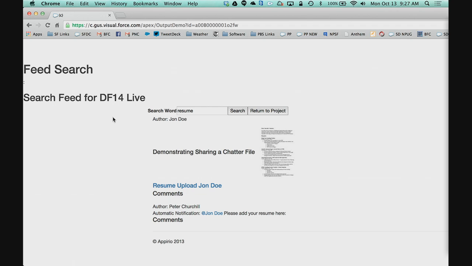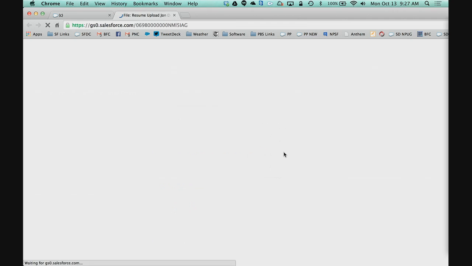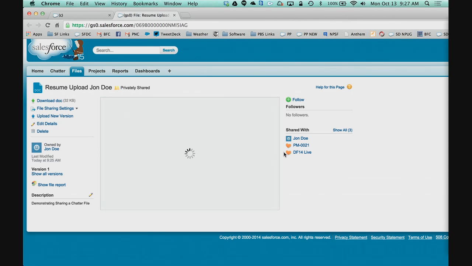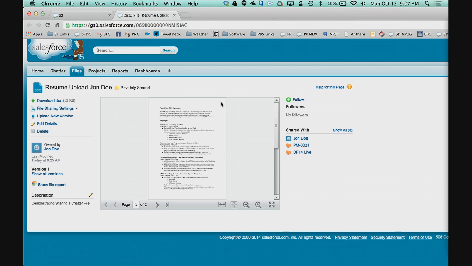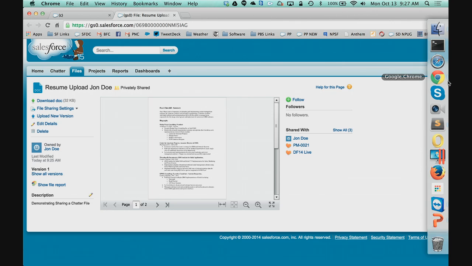And it's come back with references. Now, we can make that search cleverer, but it's come back with references. And in this case, notice a few things we talked about on the outputs that we could access for a feed item, the actor. The actor was John Doe because he was the person who actually inserted it into the feed. We can see a demonstrating Chatter file, which was a title we created for it. And we can either go to the link, or we're seeing the preview URL. And we can click on that, and it takes us straight to the document. So we'll just have a quick look at the code behind that.